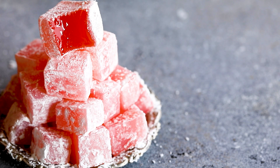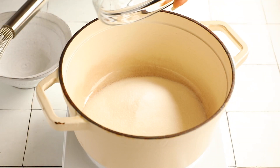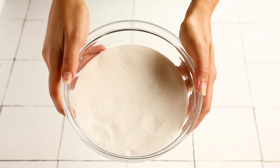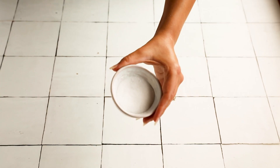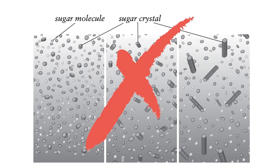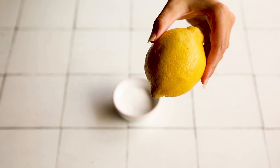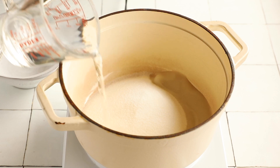Let's begin with the most famous of them all: Rose. Pour 350 grams of sugar into a heavy-bottomed pan. Make sure it's regular white sugar, as the less processed yellow-looking varieties will make it difficult to judge the final steps of the recipe. Then add a quarter teaspoon of citric acid to prevent sugar crystallization. Cream of tartar does the same thing, so you can use that instead in the same quantity, but you do not need to use both. Alternatively, you can substitute with a tablespoon of lemon juice, but this does alter the flavor a little bit.